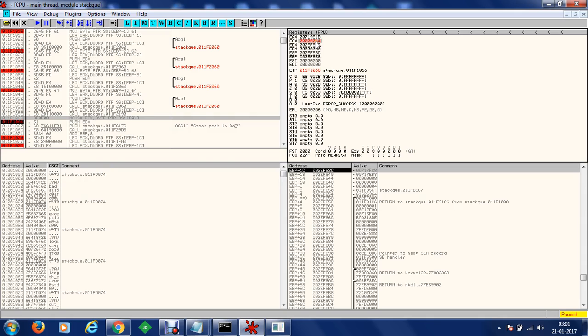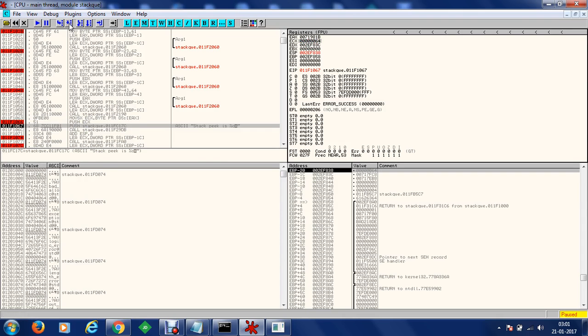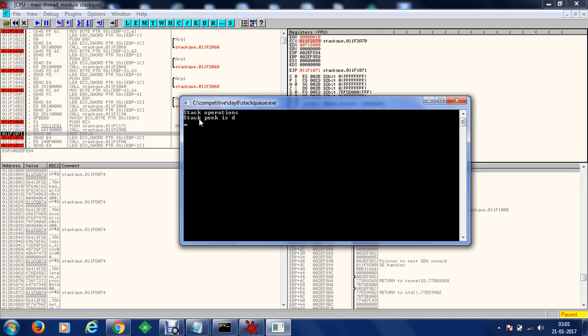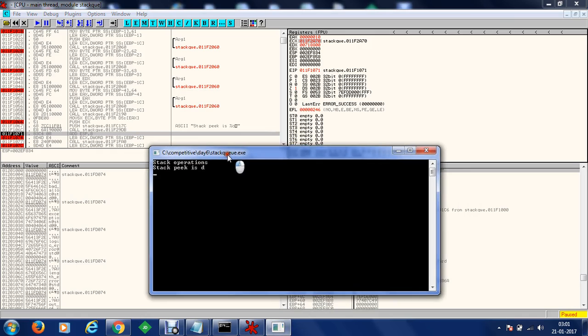This byte is known as 64 and this actually represents value D. So at the moment you can see that the stack peak or the stack top is value 64, which is D. So once we execute the instruction and we call the statement stack.q, finally if we open the program here, you can see that stack peak is D will be identified.